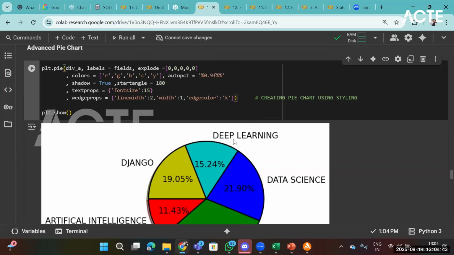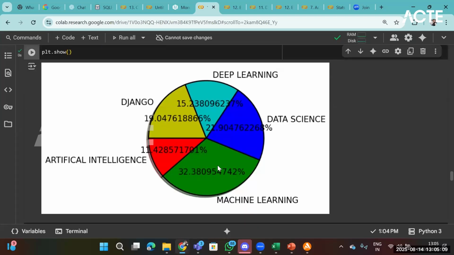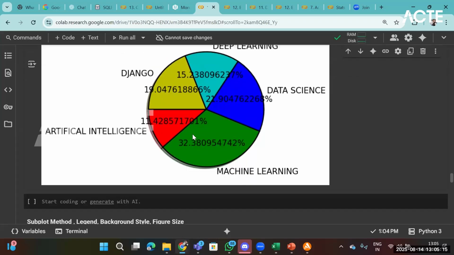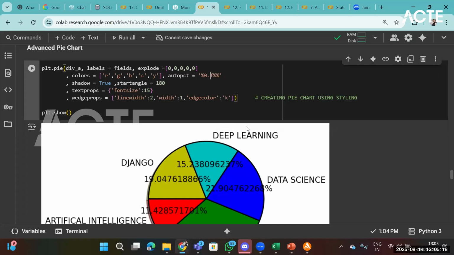If I put 9, it will give me 9 decimal points, because I've moved it in the float. Because how much percentage I want, how many percentage of students are there in division A, division B, division C. What if I take the whole thing as 100%? What is the percentage of students in ML? What is the percentage interested in AI? So and so forth. If I put only 1 over here, it will give me only 1 decimal point.